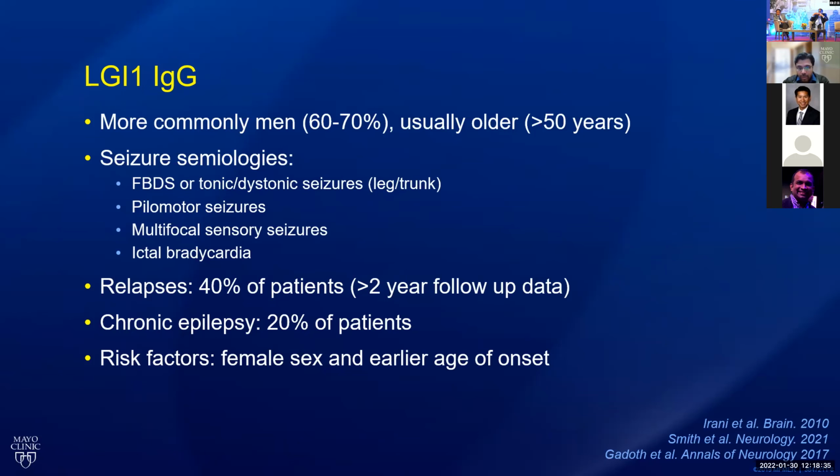These tonic or dystonic movements not only affect the face and arm. We've had cases where these dystonic movements just affect the leg. So just a month ago, I had a patient who came in presenting with frequent falls because these dystonic movements were just limited to one leg. The other seizure semiologies include pilomotor seizures of goosebumps involving one half of the body. We've had cases of sensory seizures, many times called psychogenic. And then we've had cases of ictal bradycardia, where the seizures are causing bradycardia to an extent that one of them required a pacemaker.